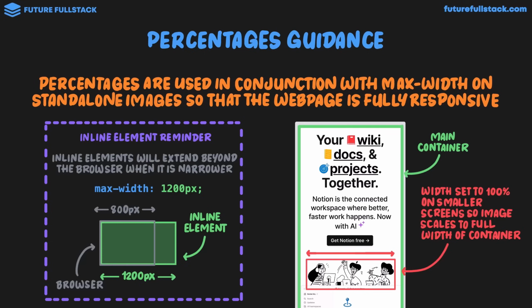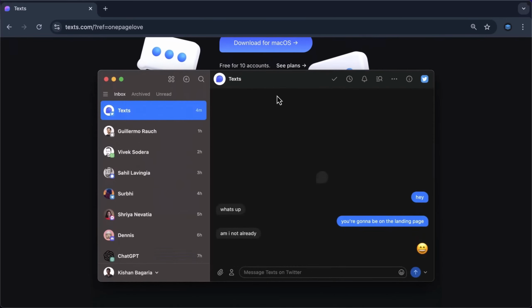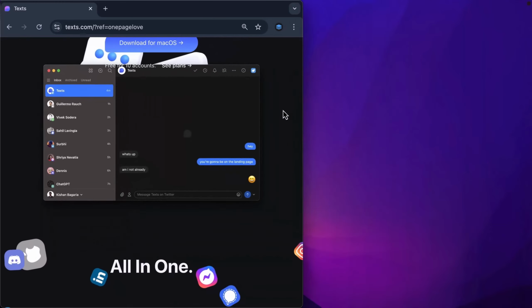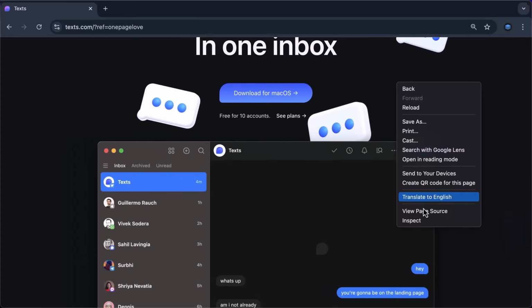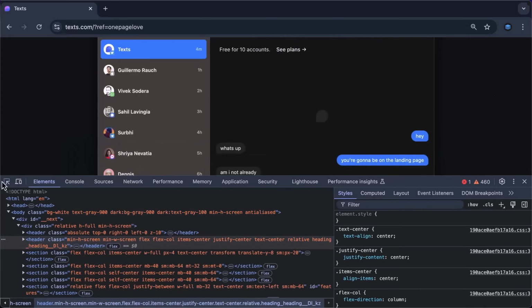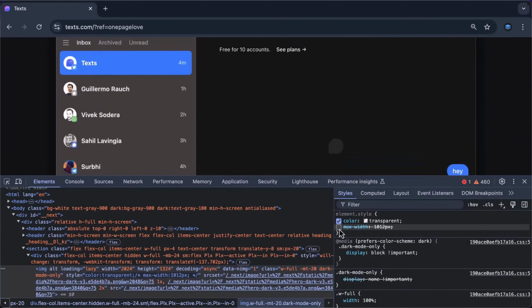So let's check out an example of this behavior. I'm on this web page here, and if I scroll down, we have this large standalone image. As I reduce the width of the browser, you can see that the image scales down. I'm going to extend the browser back to the full width of my screen, and let's open up DevTools and see what's going on here. I'll select the image, and you'll see we have this max width property of 1012 pixels. I'm just going to turn that off, and you'll see the image goes quite a bit larger. So again, the max width property is there to ensure the image doesn't scale too large for bigger screen sizes like a desktop. I'm just going to pop it back on.